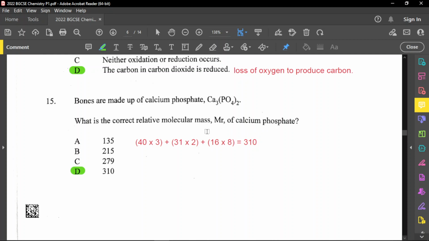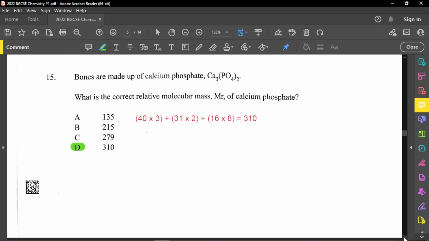of calcium phosphate? And to work this out, I mean, you should be a pro by now, it is thus calcium, which is the mass number. Look at the periodic table. That's why they give a nice one too. So it's 40 multiplied by 3 plus 31, which is the mass number of phosphorus, multiplied by 2 because you have 2 phosphorus. Anything inside the bracket is multiplied by the 2 outside. And for oxygen, 16 is the mass number, but it is multiplied by 8 because you have 4 oxygen inside, multiplied by the 2 outside, that's 8 oxygen. And so you get a total of 310 grams. All right, so option D is the correct answer there.